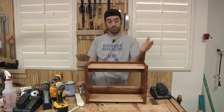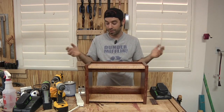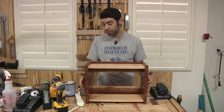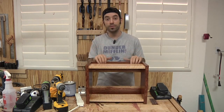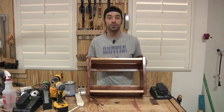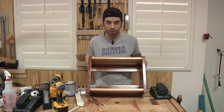So this is gonna be in the shop and I'll be able to watch this puppy and see how it holds up, but honestly, we've got some pretty thick dowels, 4 per joint, and I don't think this thing is going anywhere. So pretty happy with the results, and check out the jig. Hopefully you'll be able to make one of these yourself. And frankly, I hope you build upon this, because this is really basic.